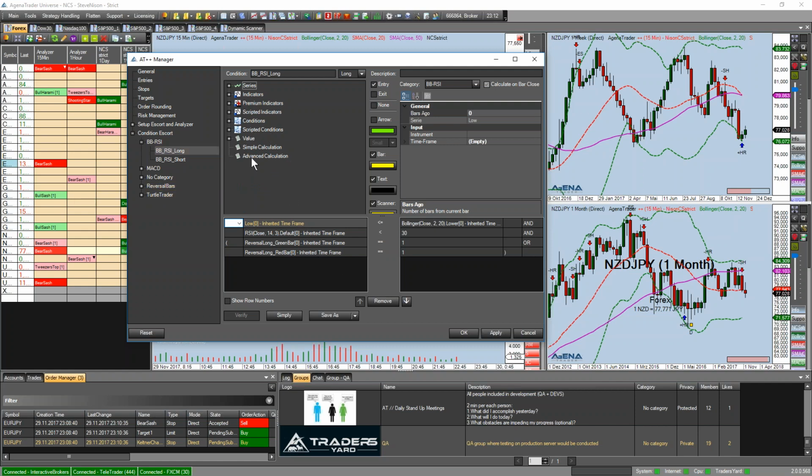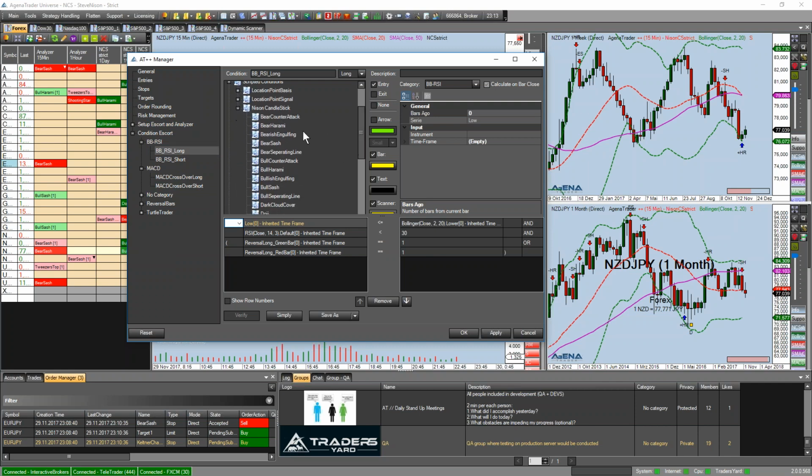If you have an RSI long and you would like to combine it with another signal or another criteria, you can select, let's say, one of the Nison candlestick patterns, like the bearish harami, or a bullish harami. You can just drag and drop it down here.